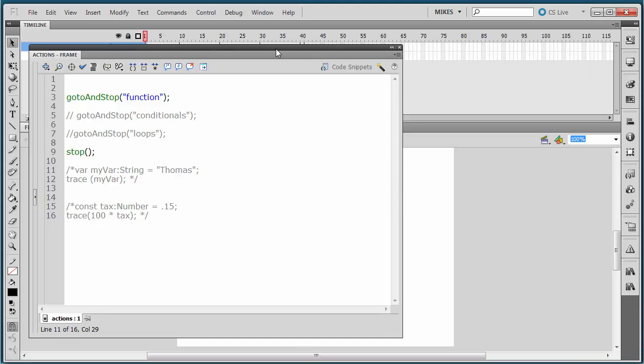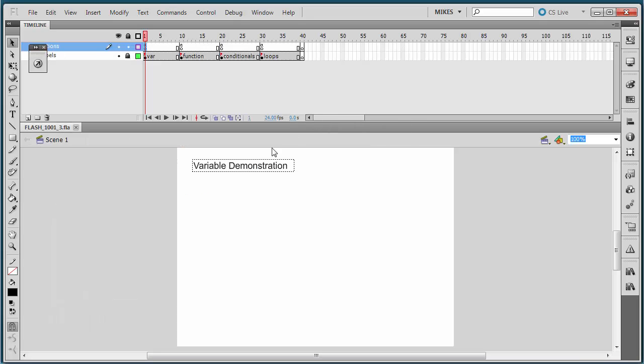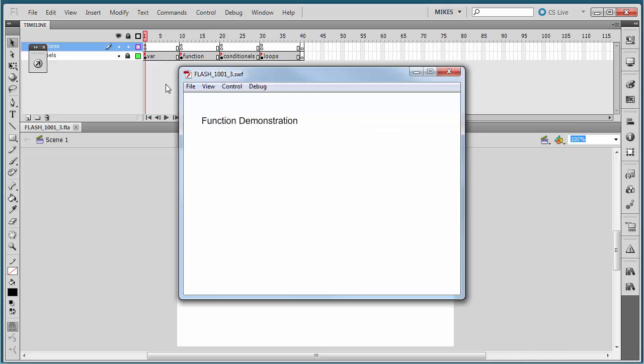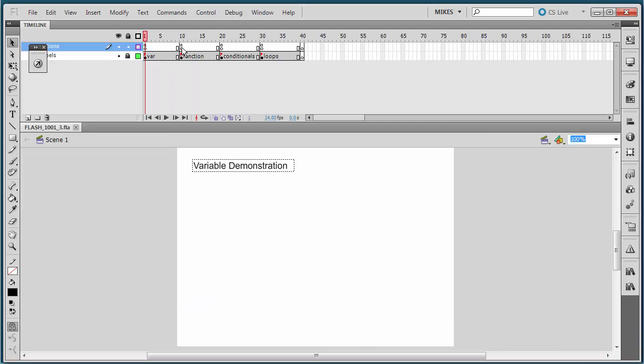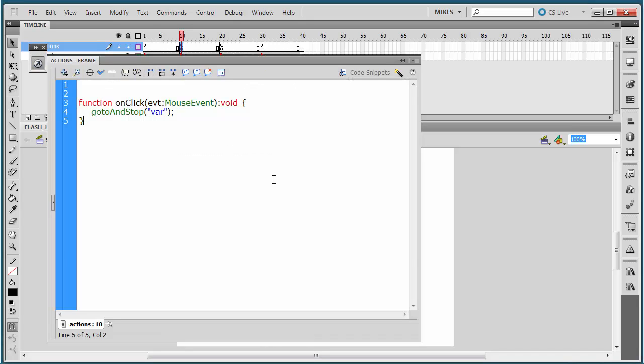Let's go ahead and close out that output panel. And I'm going to go ahead and close that out. And now I'm going to run my program, and it's going to actually work over to my function demonstration. But let's go ahead and select that actions layer and look at the function that we have in there. And again, we can't really demonstrate this because there's not a good way to demonstrate this at a basic level. So I just want you to see the syntax as to how a function works.